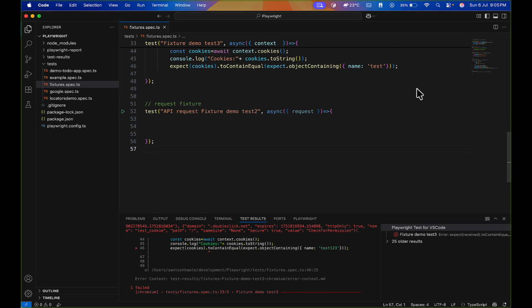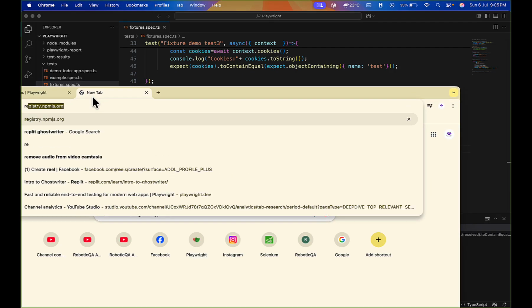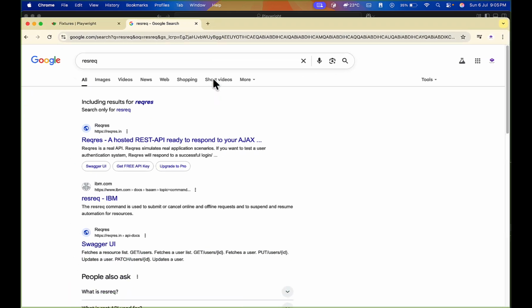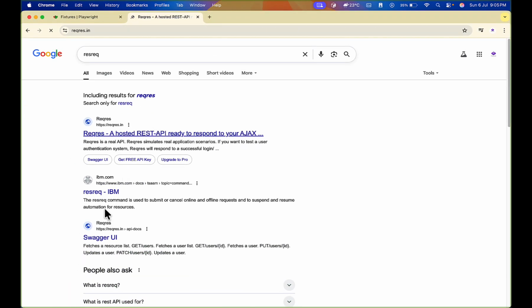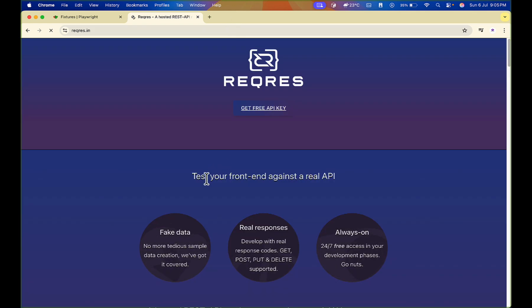So let's see, maybe we will take the ReqRes API. You can take any APIs actually, but I'm just taking this sample API.